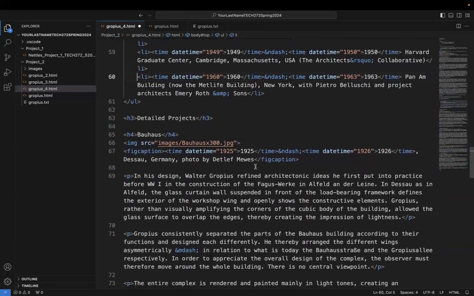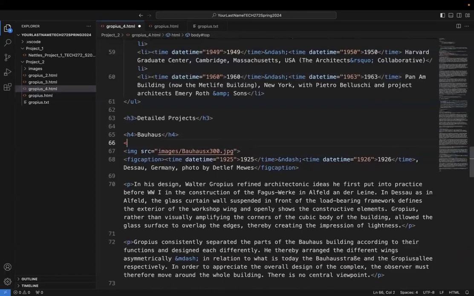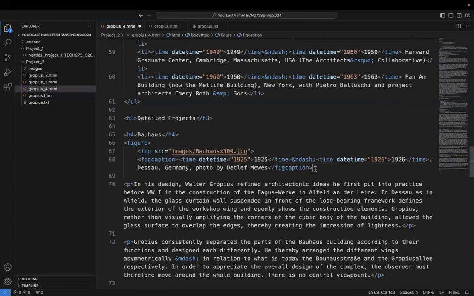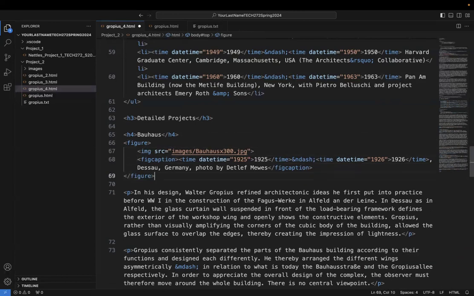And then I'm going to come down here under Bauhaus, figure. Command X, tab, tab, return, figure.